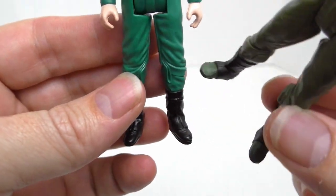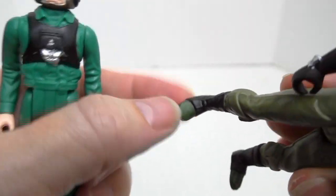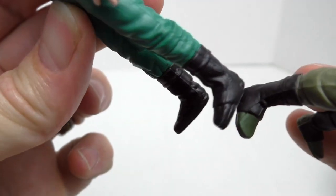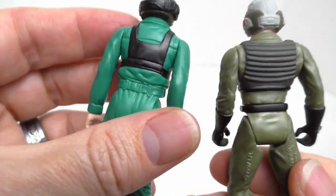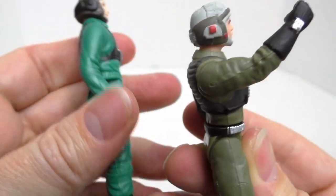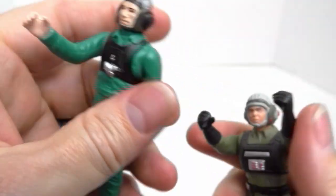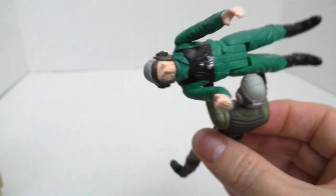The boots are different. Interesting how part of this is black and part of it is green. This is all black. Although you can see the design of the boot is the same, and also a big difference, muscles. Yeah, look at that. You can lift them, bench press, lift.